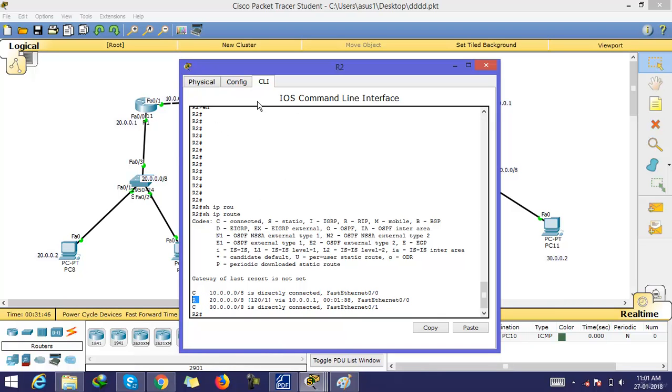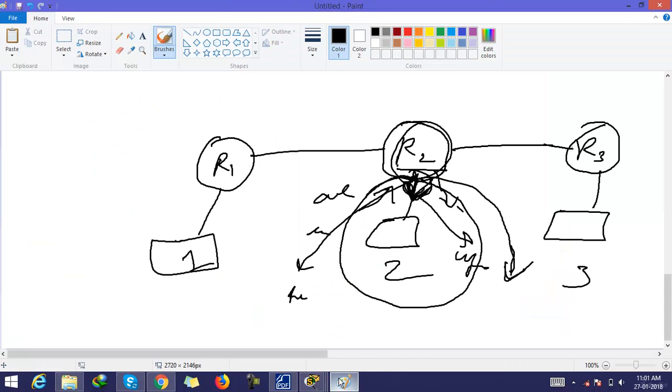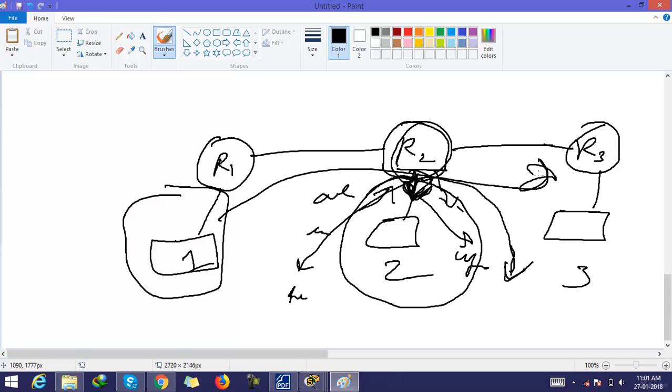Just wait for 30 seconds because in RIP the updates are sent periodically. It means updates are sent after every 30 seconds. If, for example, there is a change that will affect this router, after 30 seconds this router sends an update.